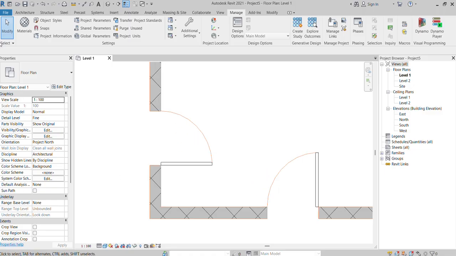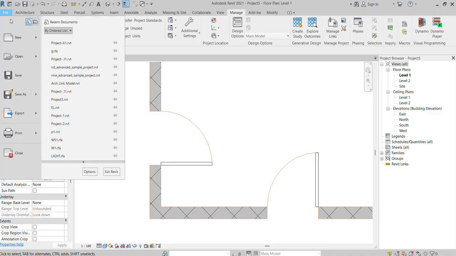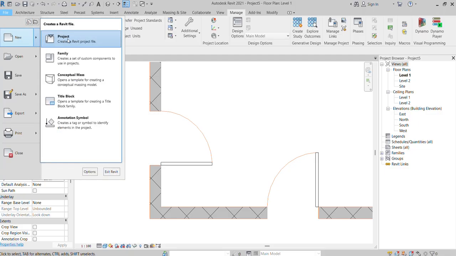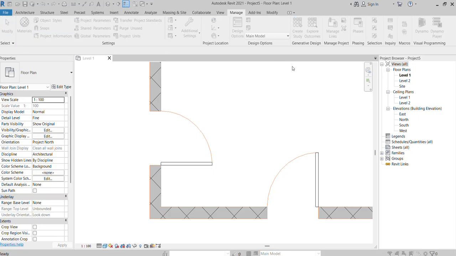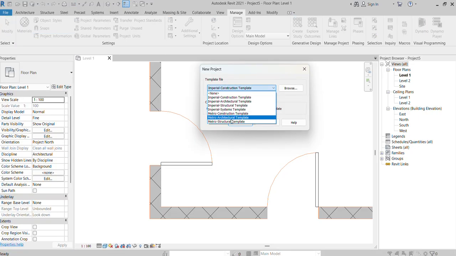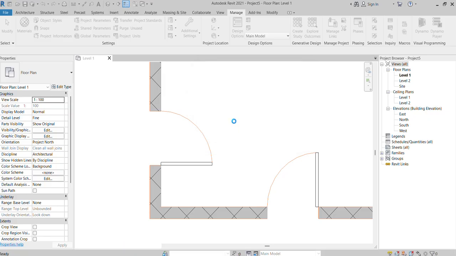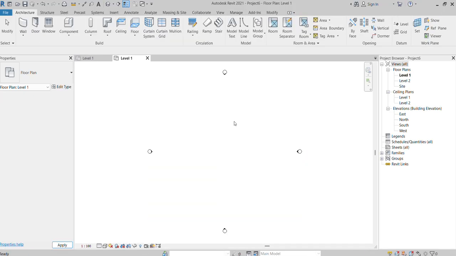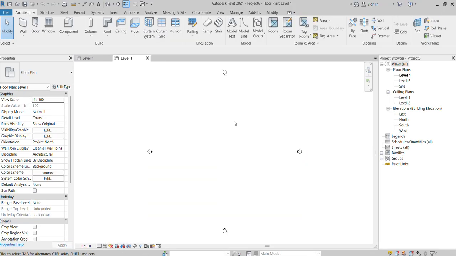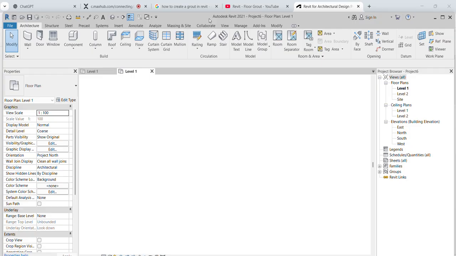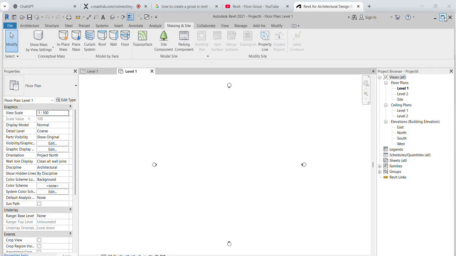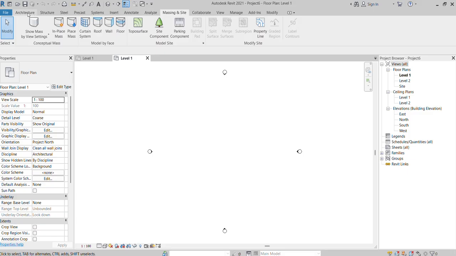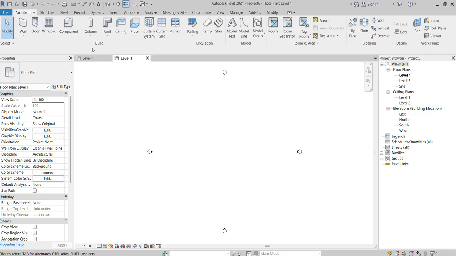Okay, now I choose a new project. What I have to do first is choose Manage, or go to the Architectural tab first, because I need to draw something first.